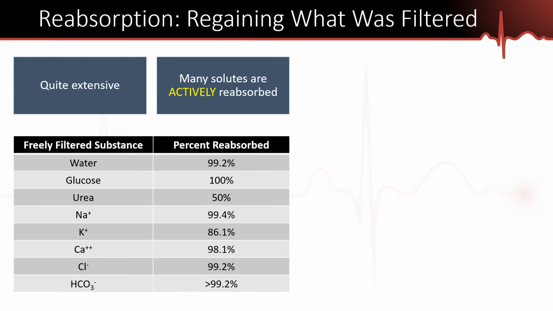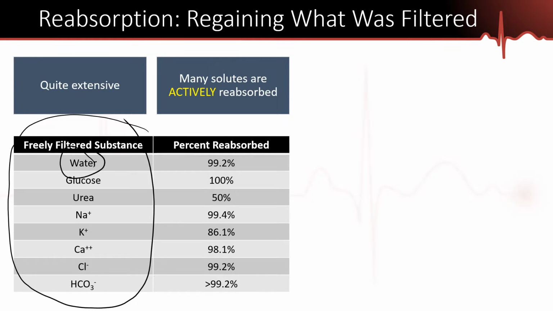And this is by no means a comprehensive list. But this is some of what exists within that blood plasma that leaves the glomerulus, goes into Bowman's capsule, and then travels throughout the rest of the nephron. This is the blood plasma that we're talking about. It's mostly made up of water, because blood plasma is always mostly made up of water. But then also, what exists within that blood plasma that's actually inside of the nephron right now? We have things like glucose, urea, sodium, potassium, calcium, chloride, etc. There's lots of different molecules and ions that exist within that blood plasma that's traveling through the nephron.